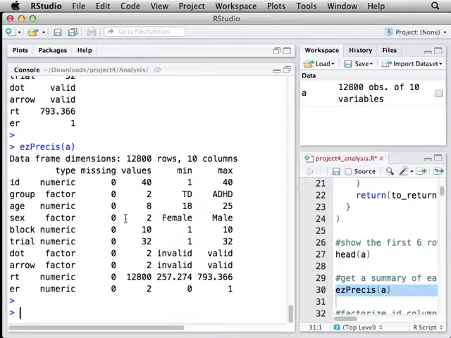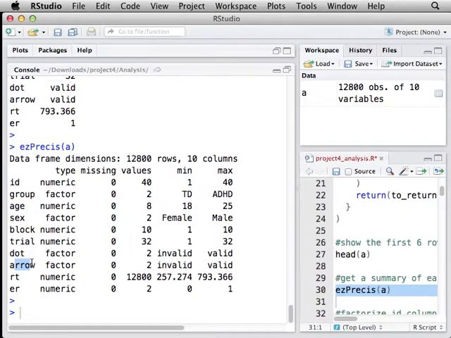So yeah, this data is coming from just a fake experiment that I made. It's a typical type of thing that I do, which is lots of observations from each of multiple individuals. I've got a between subjects manipulation of group. In fact, it's not a manipulation, it would be an observed variable because it's a diagnosis, so presumably I can't assign diagnosis. But another observed variable, sex, might be something to look at. Another observed variable, age, might be something I'd use as a predictor variable. But dot and arrow are both manipulated variables. They're features of the task that somebody has.